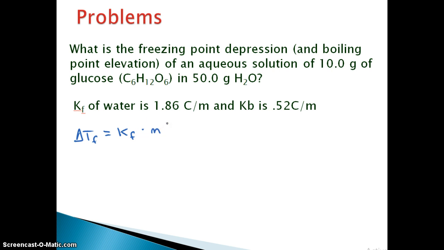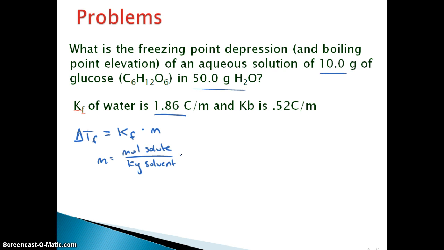And so we have to have the molality and the constant of freezing. We have our constant of freezing. We don't have our molality, but we have enough information to figure it out. We know the amount of solute and we know the amount of solvent. And remember, our molality is going to be equal to moles of solute over kilograms of solvent. So we have to convert some of our units.